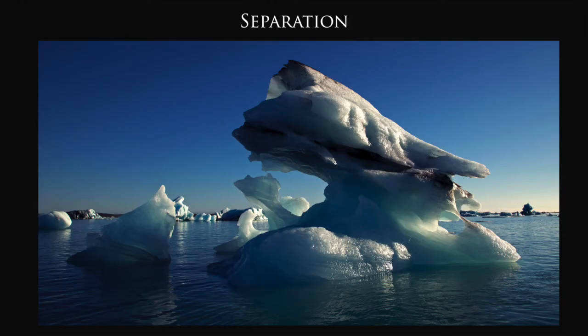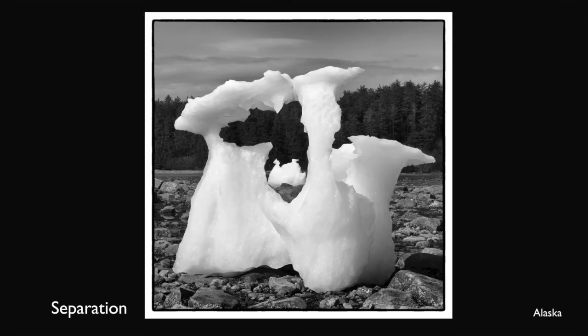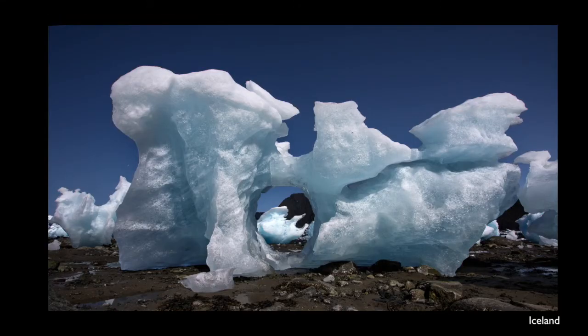Getting back to this image, notice how some of the icebergs in this photograph are separated. When I teach composition, I stress that one of the most important elements in composition is separation. We need to separate the subjects in a scene to give the photograph a sense of depth. When the subjects are all jumbled together, a picture looks and feels flat. Here's another example of separation. I composed the scene with separation in mind. And the same thing here. The iceberg in the background is separated from the iceberg in the foreground.